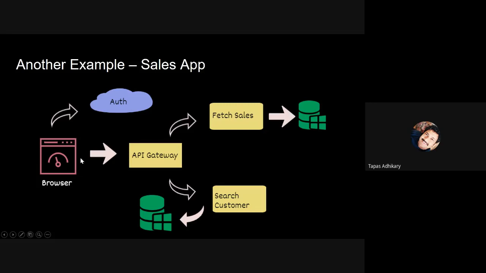I click on a button, it goes to the API gateway. Oh, okay, you want to get sales data, it goes from this particular DB. I want to search for a customer, I can go to this particular search customer API. From there I can go to this DB and it can give me this. Now this entire stuff is running on cloud. This is probably API based, right? So you can think of the stuff in that way, right?